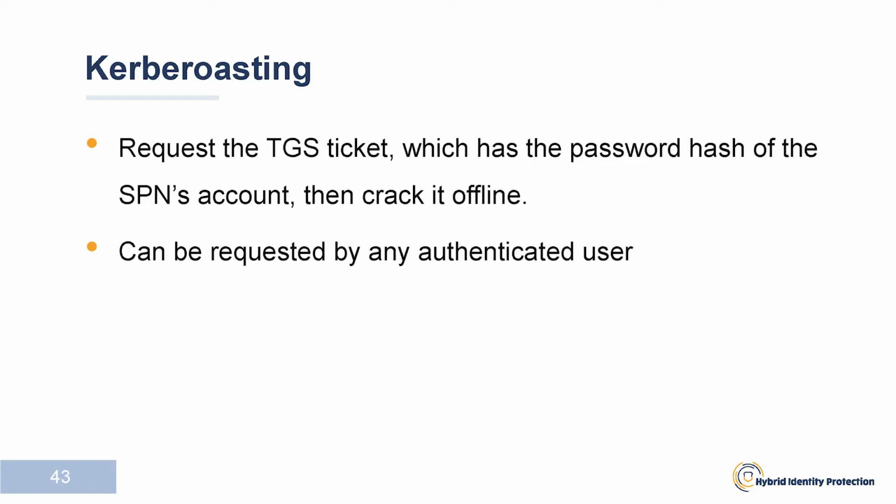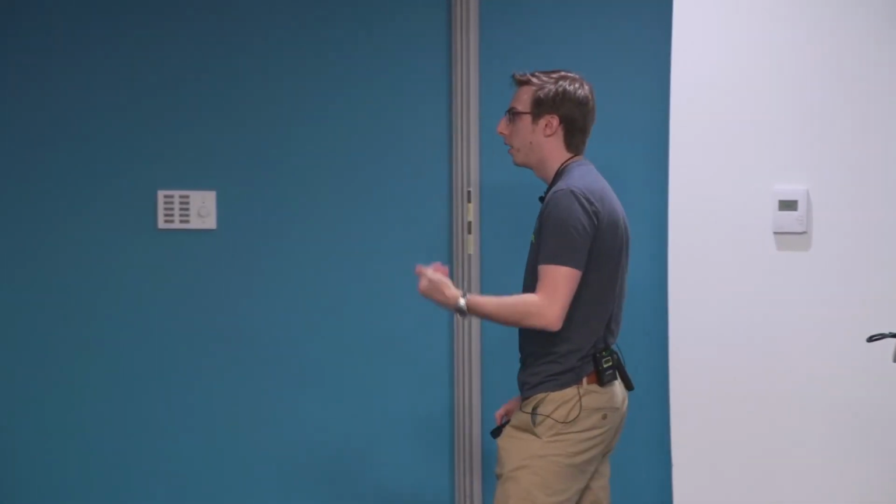You don't have to forward it, or if you do, you aren't necessarily going to have access to it, but you still have that account's password hash, so you can crack that offline. And remember, these can be requested by any user, so any privilege level on the domain can request a service ticket by default.